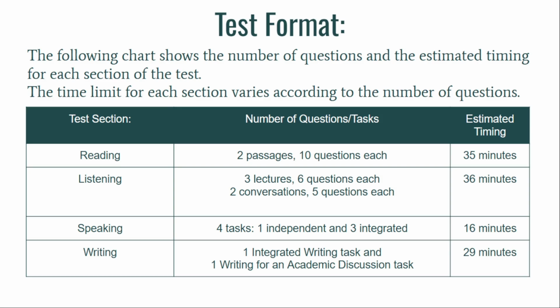Now, how it works. Integrated tasks, you have to summarize the lecture's key points and relate them to the reading passage. Then, for your discussion task, you have to write a short response to an open ended academic discussion. Okay, open ended academic question which has been posed by your professor. Now, some tips for your writing would be use structured templates, but don't copy paste the templates. That is also very, very important.